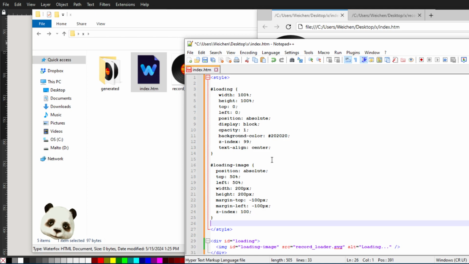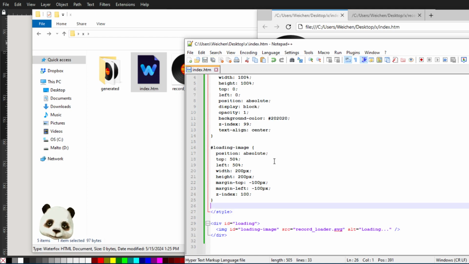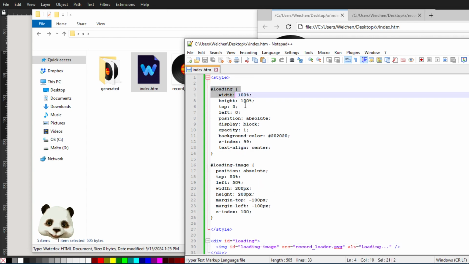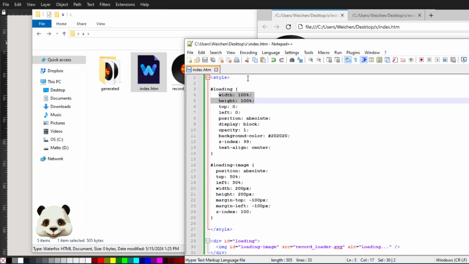And right here, this is why I wrapped this into the loading div, because this loading div is going to be on top using this Z index. I'm gonna give it a background color to be darker. And then I'm giving all of these options to be 100% wide and height as the page. And then these are other options to make it fixed. So it's gonna look okay.